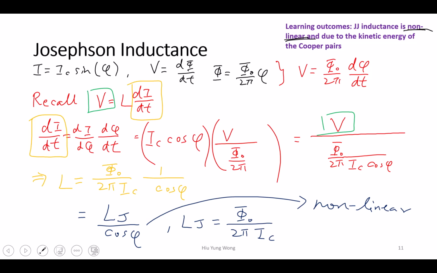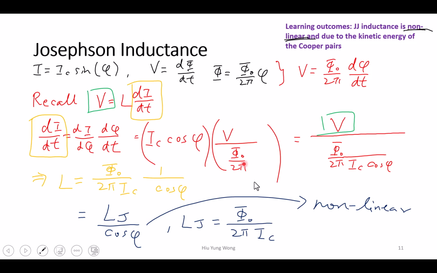Again, what inductance is this? Is that inductance due to the energy in the magnetic field? Due to kinetic energy. Very good. So this is the kinetic inductance, right? So in case you have some very lousy or some very special Josephson Junction, you have also the magnetic inductance, then you need to add that, right? Here it is purely kinetic inductance. So that is the first thing, Josephson inductance, right?